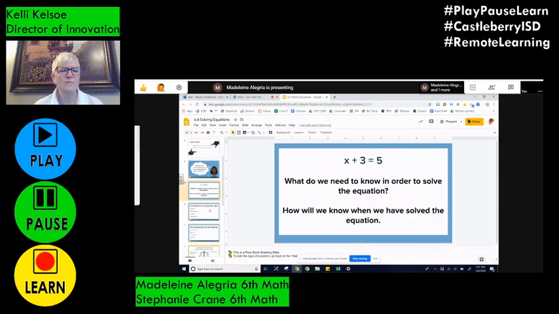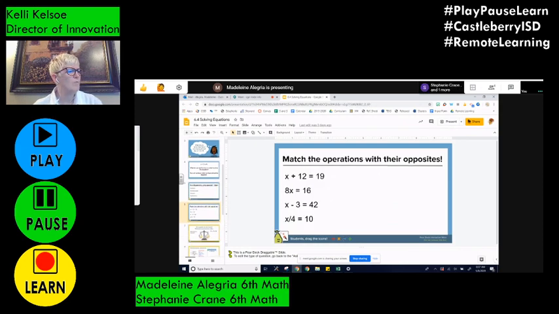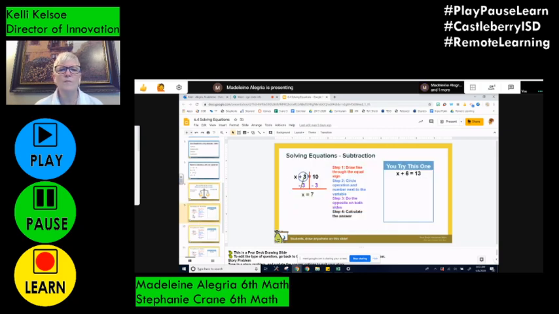And then, let's see, we have another type of slide. This one's really cool. This is like a drag icon slide. They're able to drag these little symbols that we've made down here and drag them to wherever we need on the screen. This one's a drawing slide. So we had them draw little X's through each side to represent an equation. So you can really customize anything that you want and have them be able to draw on it.